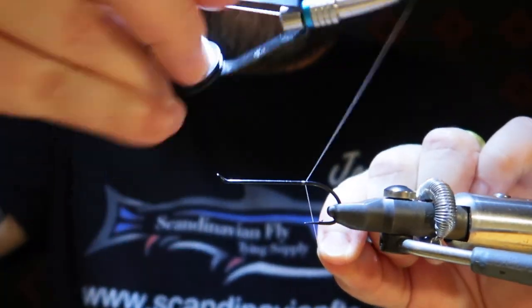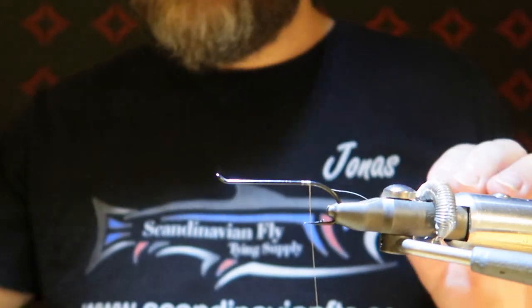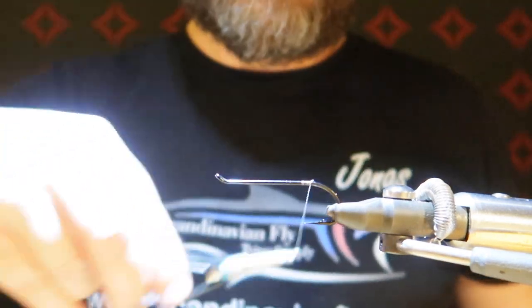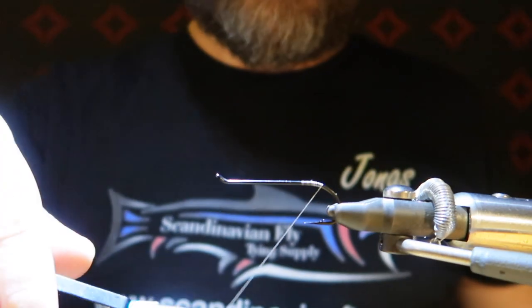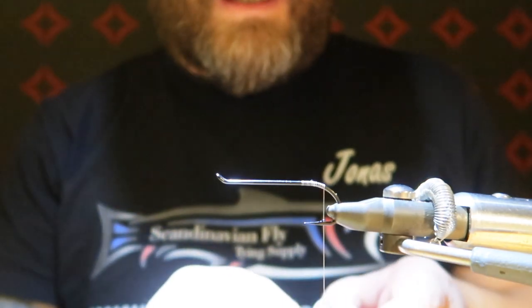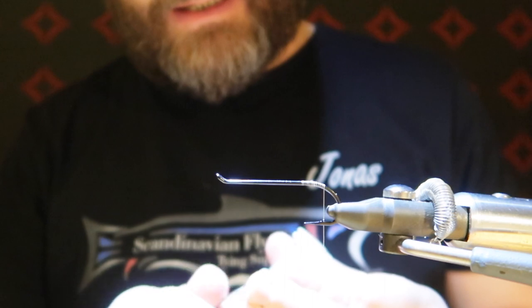So attaching the thread to the hook. In this case, I'm using a Partridge hook, just a thick salmon hook. And going back to the bend point, we're gonna attach an extra small bit of this silver tinsel.